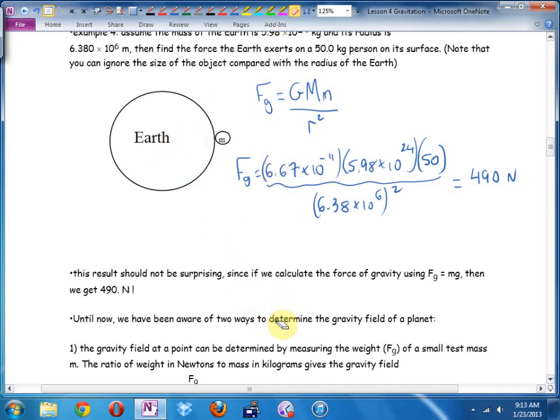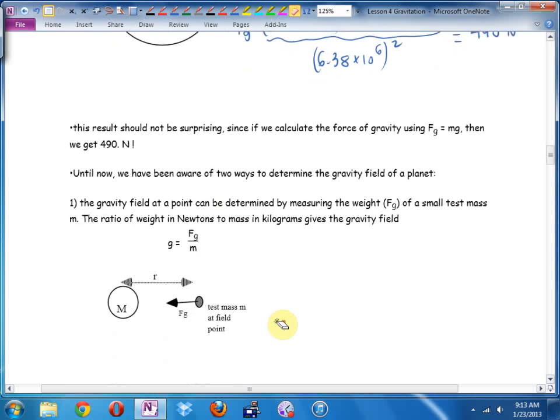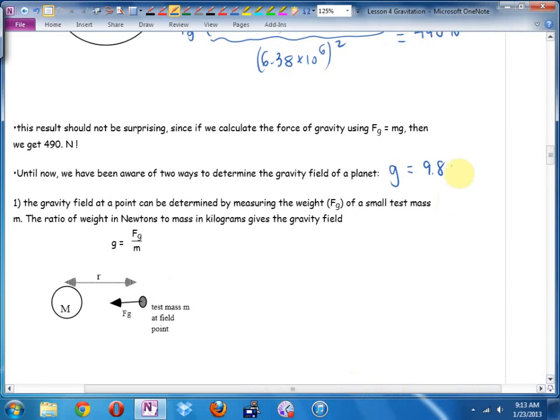Not only that, this is going to give us a different way to calculate the gravitational field. Now, up until now, we've had two ways to calculate the gravitational field. Now, the gravitational field strength of the Earth is 9.8, with units. Graydon? Or it's also newtons per kilogram because if it's an acceleration, doesn't that automatically mean it's a force divided by a mass? Okay.